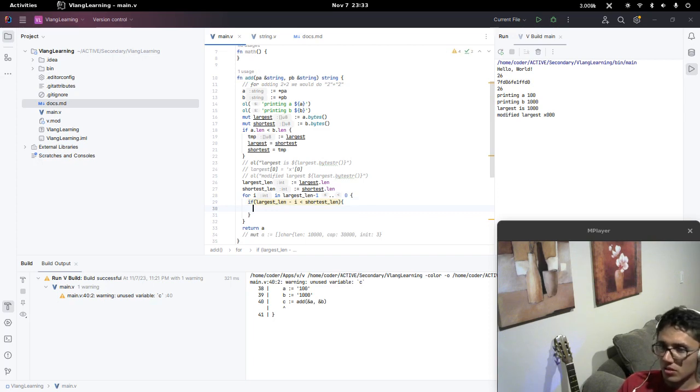Because we're trying to add here. So to do an addition, how do we do it? Basically what we would do is we will get the first character and check what it is, and then add it to the second string, right?